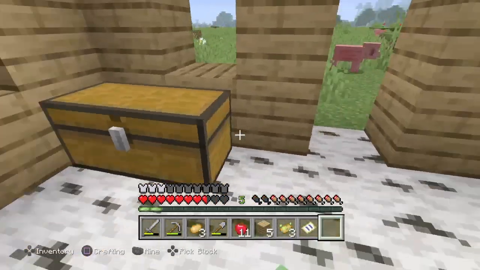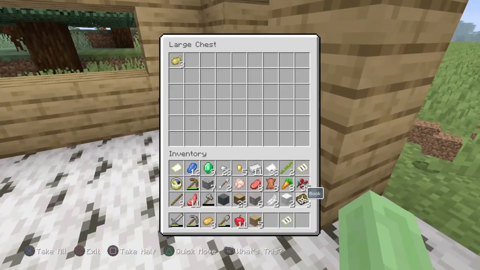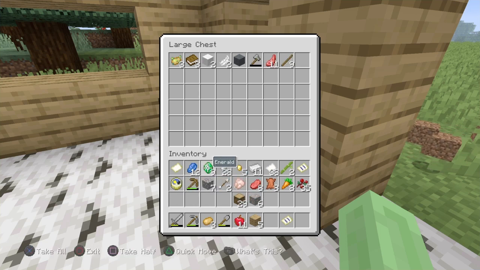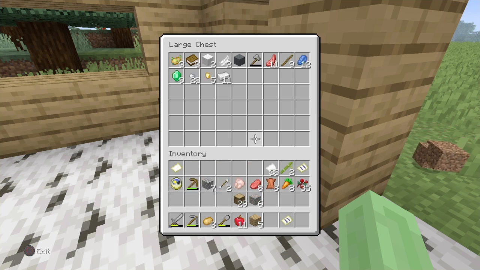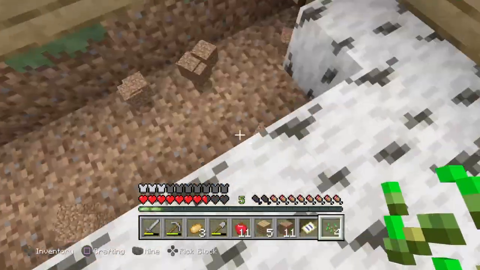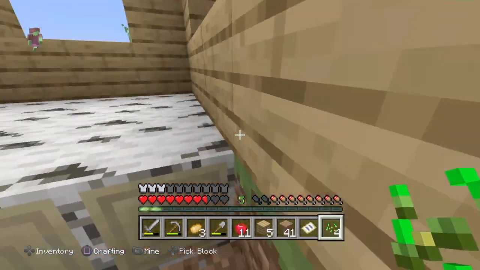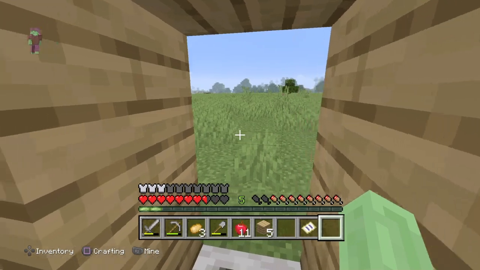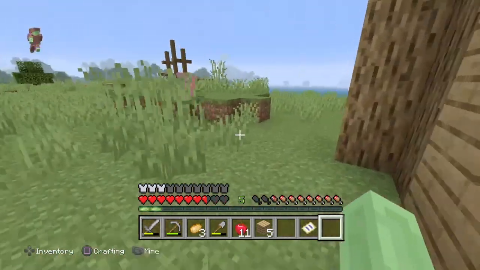Let's put them back here. Yeah, let's put all our stuff we don't need right now in there. My axe, mutton sticks, all this stuff up here we got from the boat. Yeah, actually, I'm gonna use this iron real quick. My bad. Alright, let's pick up this stuff outside. Let's get this dirt. Alright. Put that in there. Should smelt up the iron pretty soon.